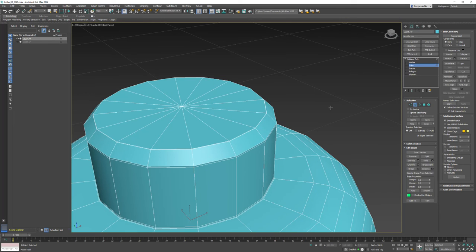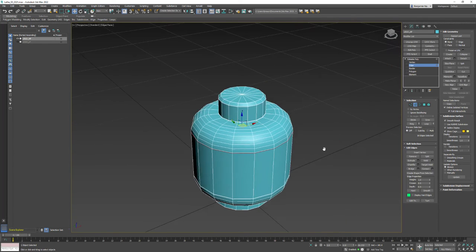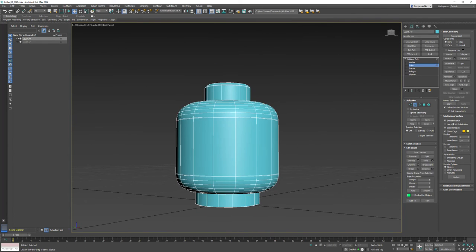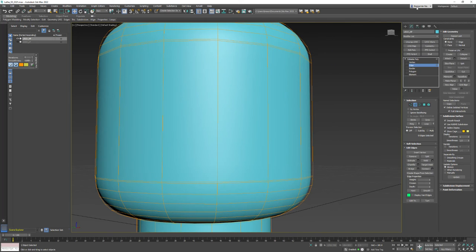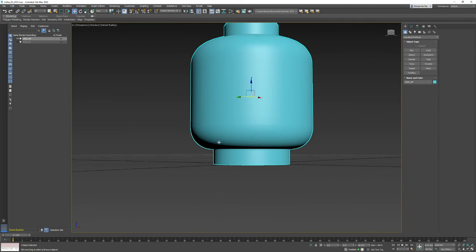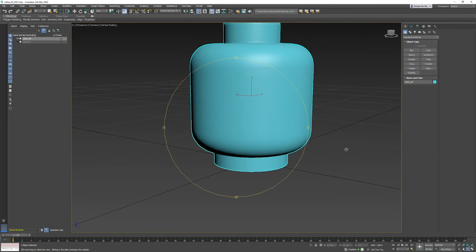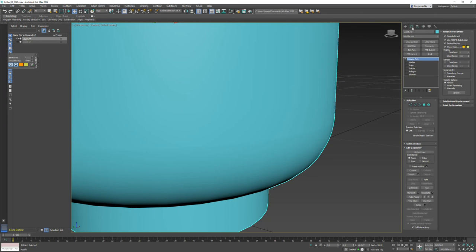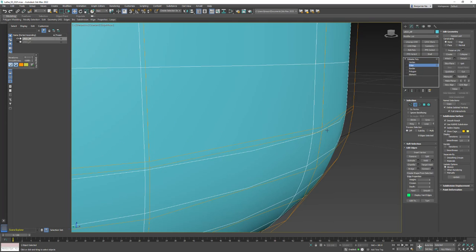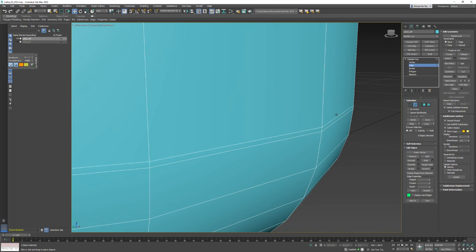All right. So I'm going to right click to get out of that mode. And now if I turn on NURMS, you can see when I click off, there's like this orange cage. You can see the original mesh. If I just come over here to create, you won't even see that anymore. So now you can kind of see a little bit of a highlight there. I wonder how this would look if we got rid of that one edge that I put in. So let's turn this off.